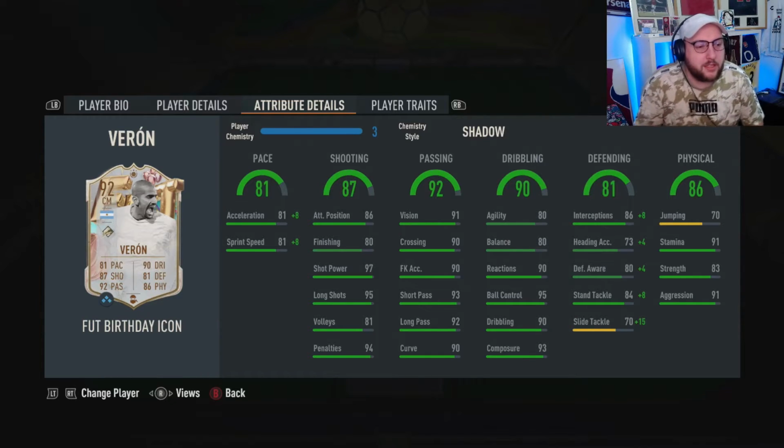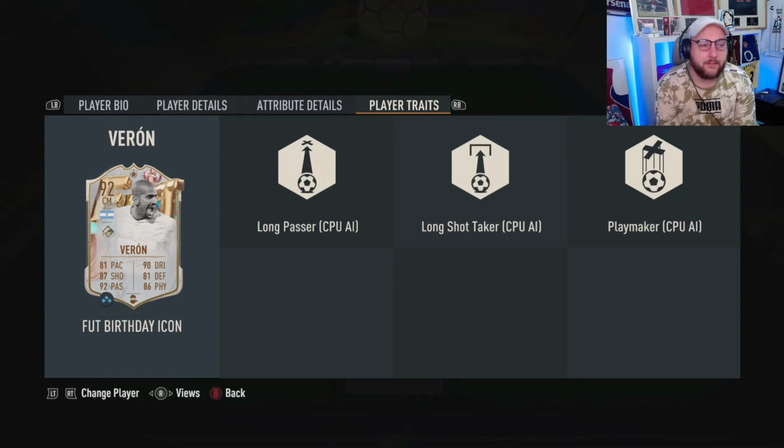Really good rounded stats. Okay, the agility and balance isn't amazing, but it's still going to be very, very good. Great finishing as well. Fantastic shot power. Great composure. Outstanding short pass and long pass. In terms of traits, nothing unfortunately.